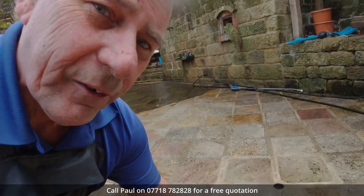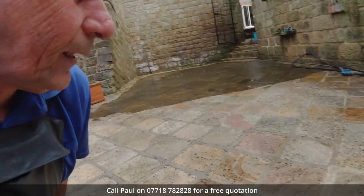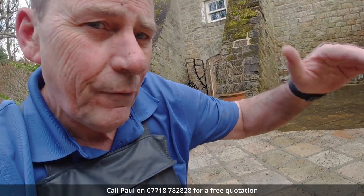I've noticed another telltale sign with these is that if they've got these almost white stones in them, and often the pink ones as well, that's another indicator of this particular type of stone. I don't know whether it comes from a different region in India, a different quarry. Maybe it's just taken from a different level of the quarry, higher up or lower down, I'm not sure. But this rough to the touch stuff is really difficult to clean.